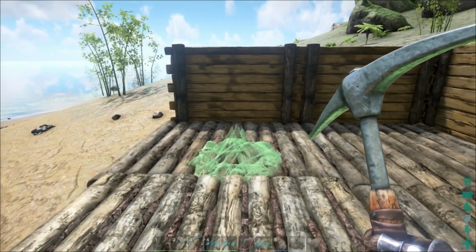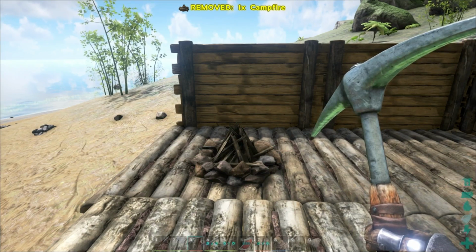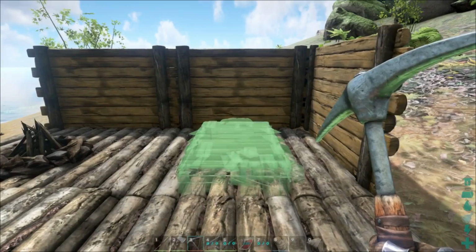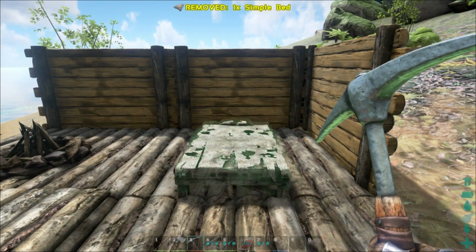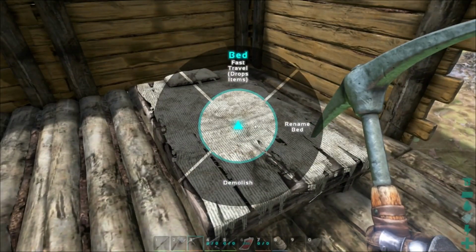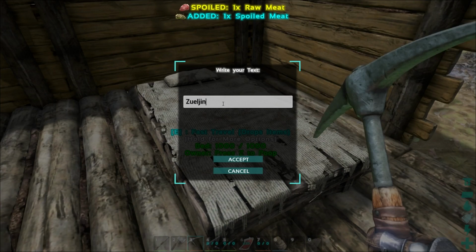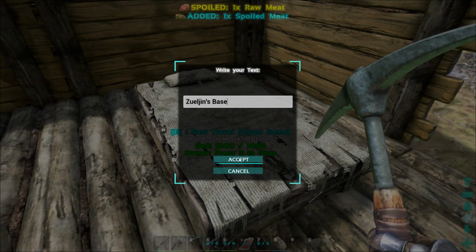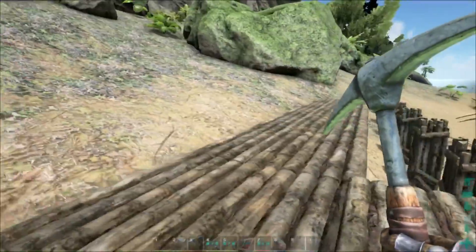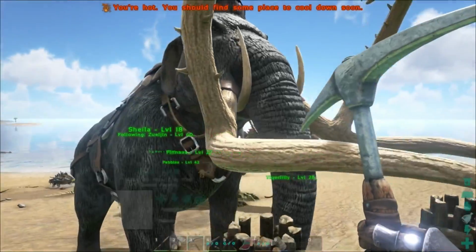Let's put a fire here for now, and let's put a bed in the corner for now. There we go. Home sweet home. And now we're gonna rename it Zul'jin's Base for now. All right, there we go, guys, and there is the start of Mikasa. I hope you guys like it. And oh, Sheila's set to follow.